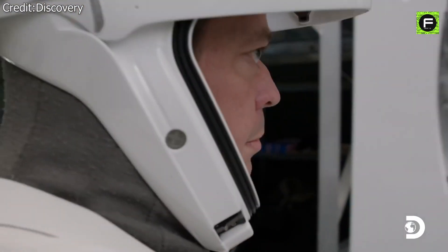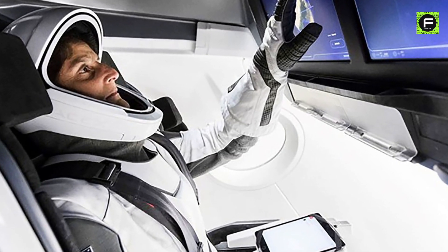Starman suits are so slim that following their reveal in 2018, Elon Musk had to reassure concerned Instagram followers. On February 6th 2018, Musk told reporters in a press conference, "It definitely works. You can just jump in a vacuum chamber with it and it's fine." This is great news for astronauts who might wear Starman suits on future SpaceX missions.